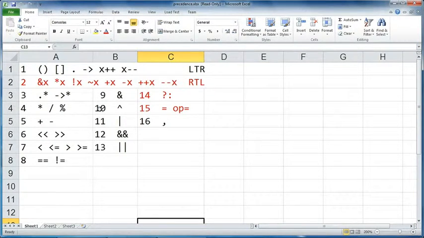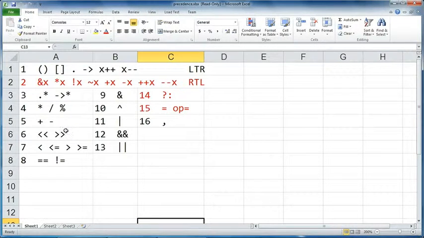Otherwise, you may not get what you expect, especially if you're mixing them with the addition operators, which have much higher precedence. Otherwise, the precedence is pretty logical, and most of the time you don't need parentheses. I typically tend to avoid writing unnecessary parentheses, so the necessary ones stand out.